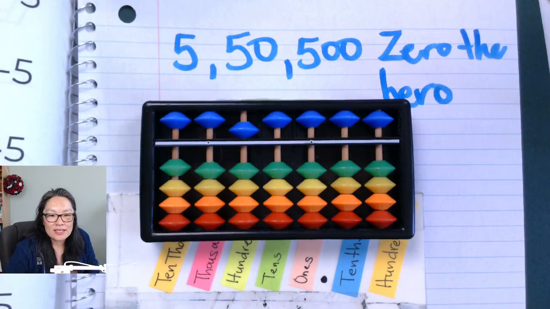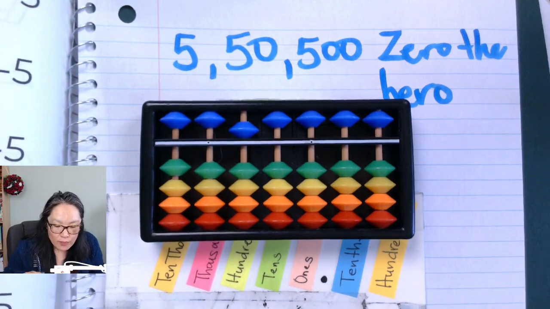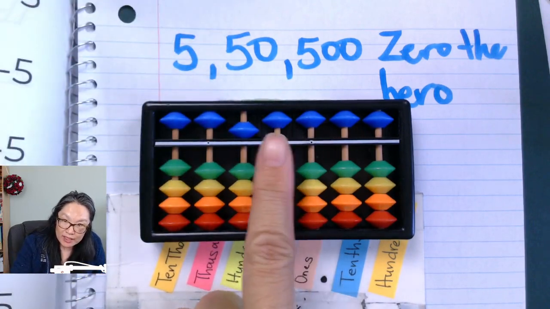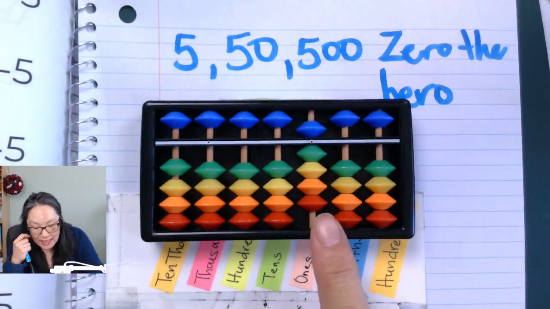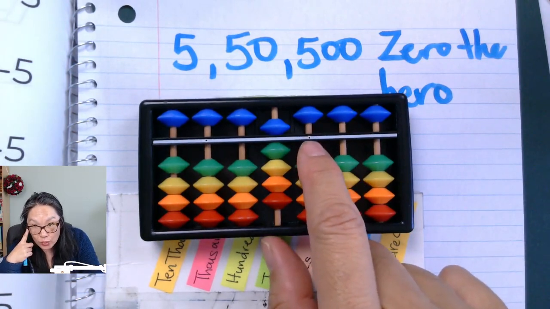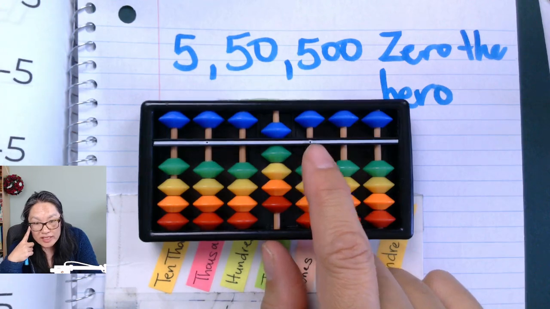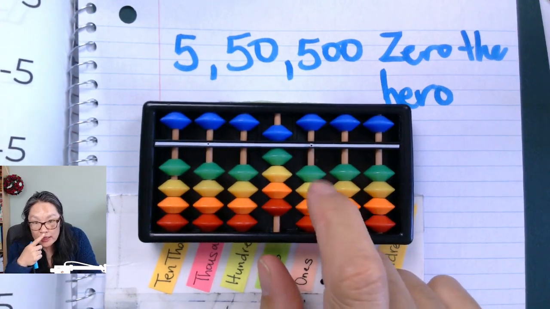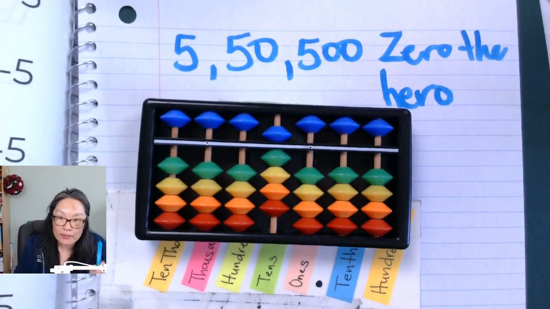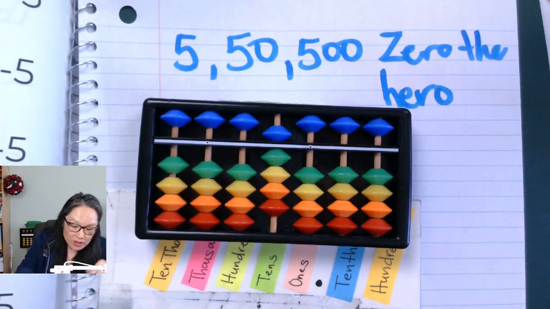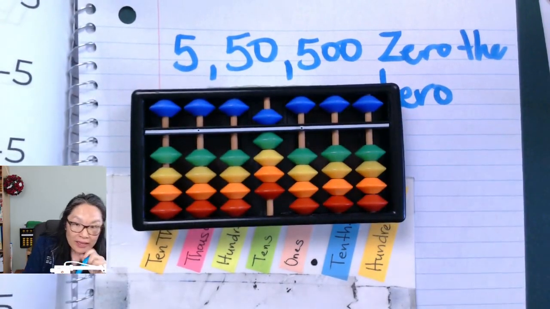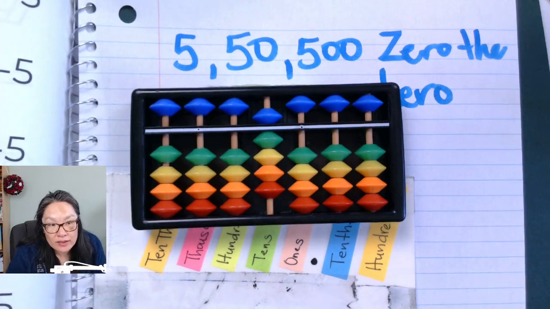Because if it doesn't exist, you forget about it. You forget about it, but you don't forget about it on the abacus. Because on the abacus, we keep every place value. We know from here is 9. And then we know that this is 90. Because we know that this is where we start. We always know where we start. And it's different on the abacus than it is with paper and pen. Because we have to write it out, it's different than using it on the abacus. And that's why I believe in the abacus more than the paper and the pen.